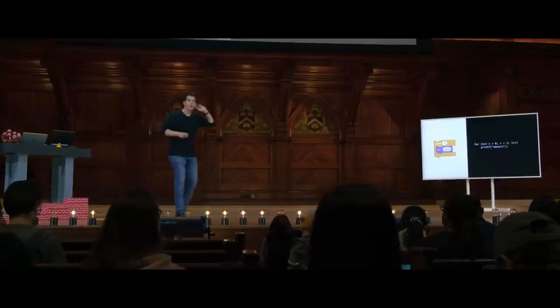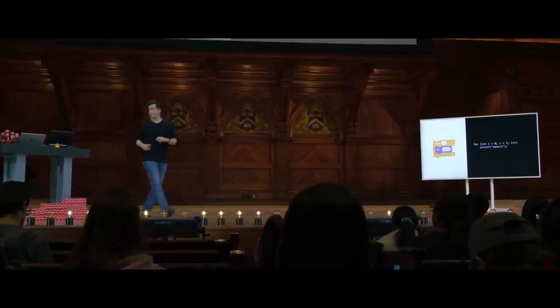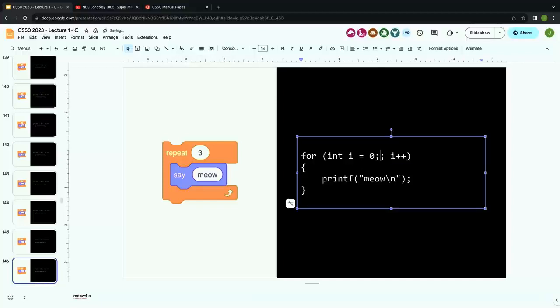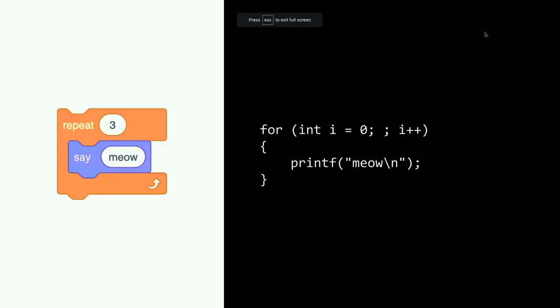Other questions on 6? Yes? Can it be used without what? Oh, could you do it without the condition? Yes, there are very fancy things you can do that we won't focus on today. But yes, if you want to get rid of the condition, you could get rid of this here. And that would actually make the loop go forever, which may be a good thing if it's like a clock that you want to tick forever, but often not a good thing in code. Good question, though.